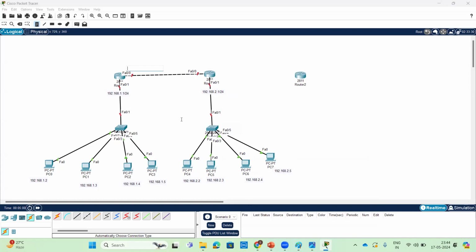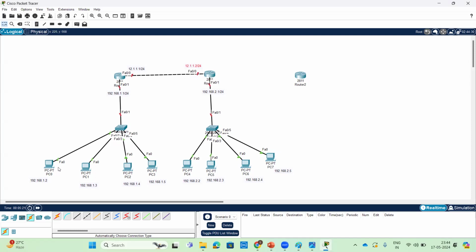In this range, I'm taking 12.1.1.1 of this IP address and 12.1.1.2 plus 24. This is a public IP because in between internet is going on there.